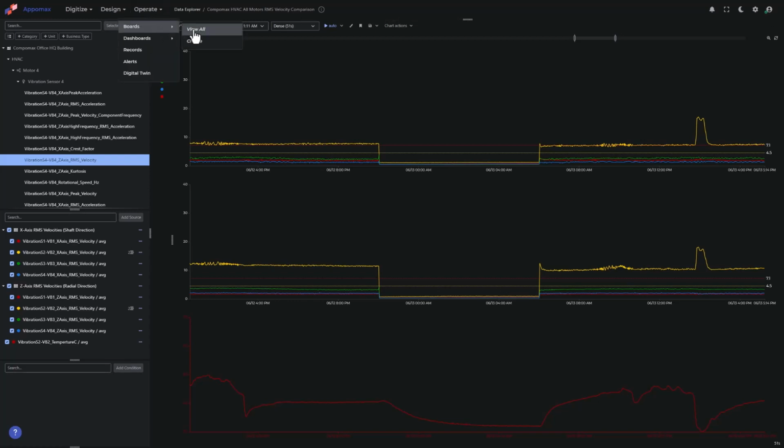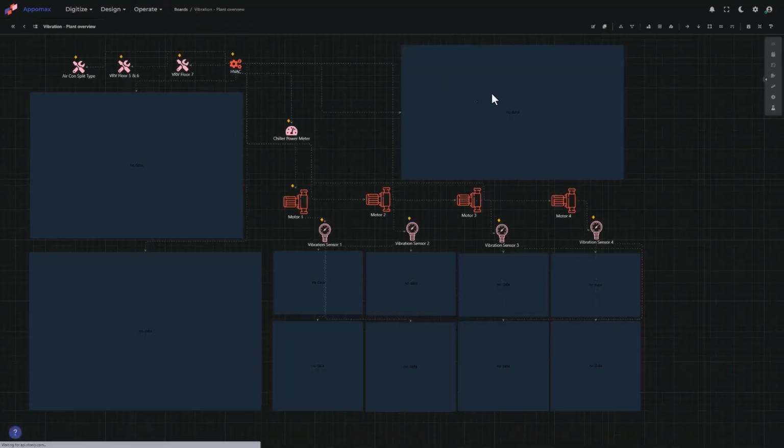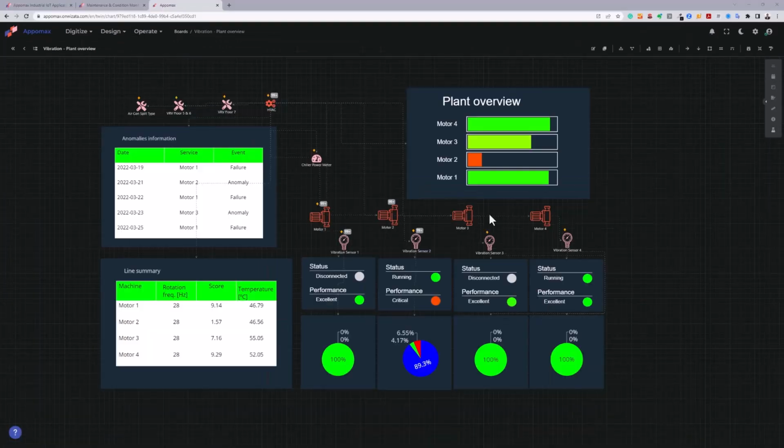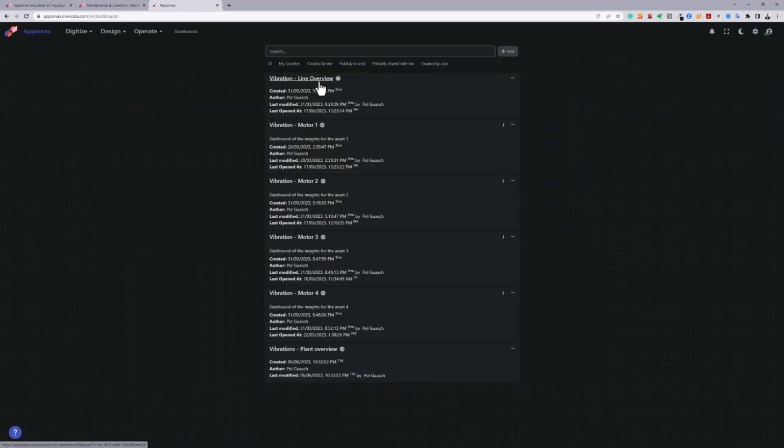But you don't have to do any of that because we have made a machine learning model for you. The machine learning model is able to tell us the general condition of our assets in a SCADA type of dashboard. It's telling me that one of my motors is in a critical condition and two of them are currently disconnected. Now let's dive into more details.